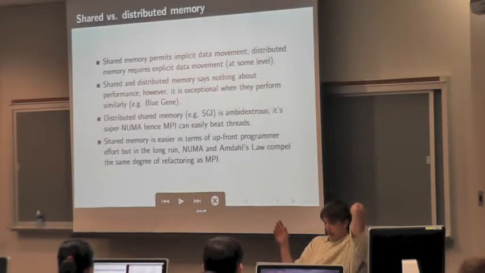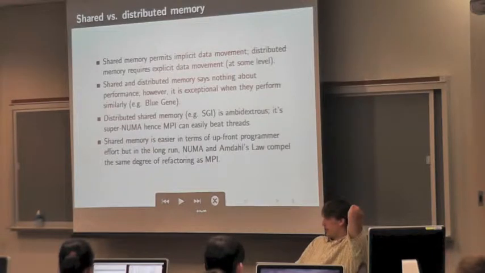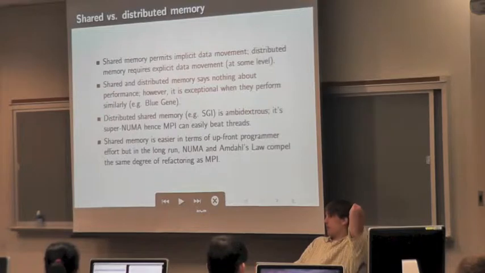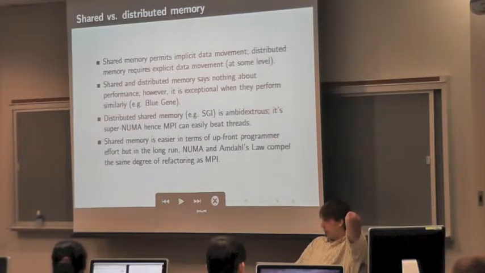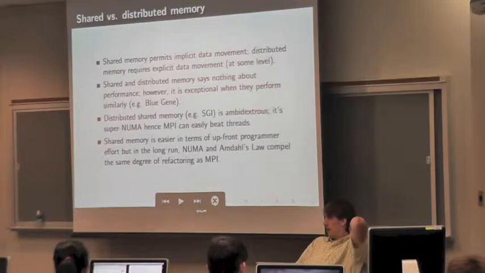Shared and distributed memory does not necessarily mean anything about performance. You might say, oh, shared memory is always faster than distributed memory. Well, that may be true, but that's not at all in the definition. I have a BlueGene system where distributed memory is, at least by one metric, faster than shared memory. That's a very odd concept, but there are plenty of cases where, because of the power of the networks we have, you can actually move data faster off the node than within it, and I'll hopefully hit on that.